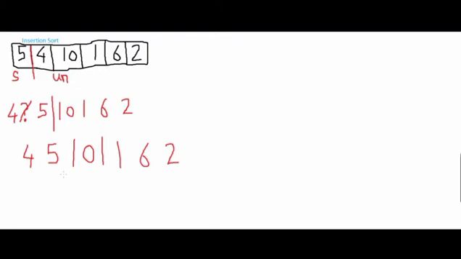So the next element in the unsorted subarray list is 1. So we have to compare it with all the elements in the sorted subarray list, right? So if I compare it with the 10, so 10 is greater than 1, so we have to shift it by 1 to the right. So then if I shift it to the right, I do not have to directly write 10 in place of the 1 and 1 in the place of the 10. So I will be writing it like this, right? 10, and next we are having 6 and 2, right?